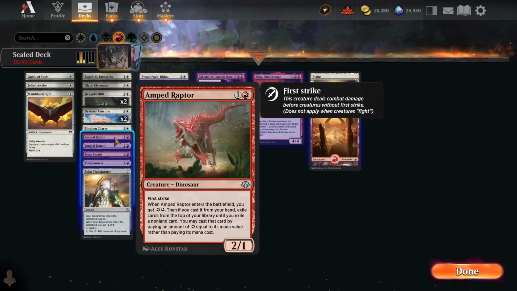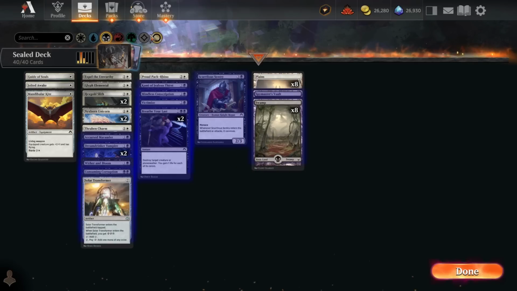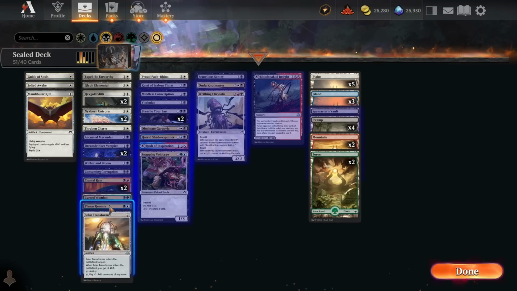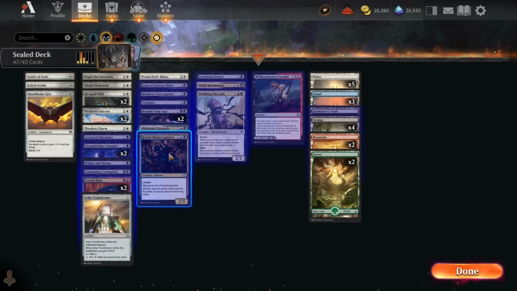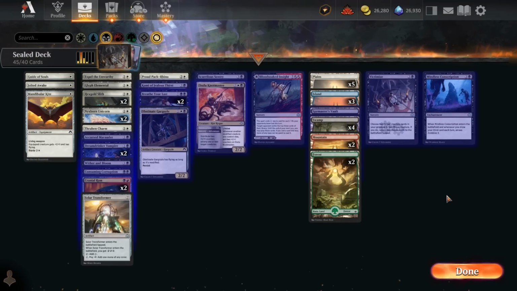Red gives us that Amped Raptor, which is incredible towards Boros Energy, but no other energy cards, sadly. And we're light on 2 playables. I was just saying black gives us the multicolored spells, so we do get to play the Obstinate Gargoyle and the Knotmaster over the Victimize, Mindless Conscription.